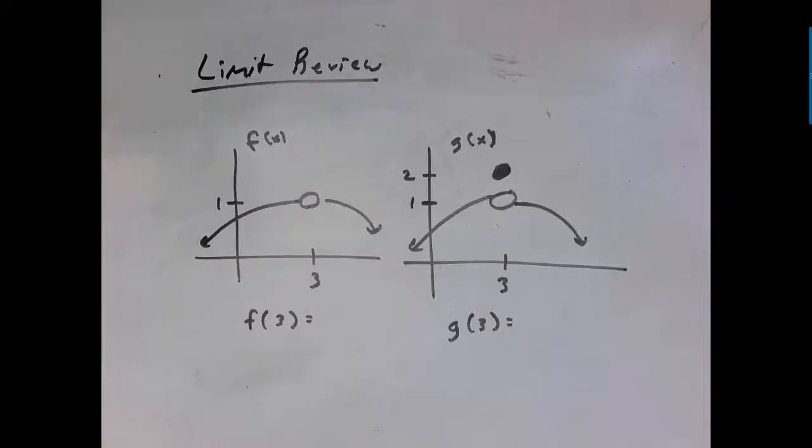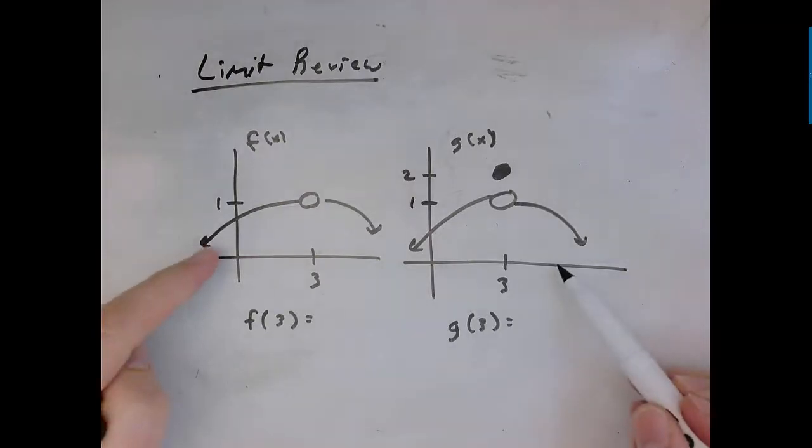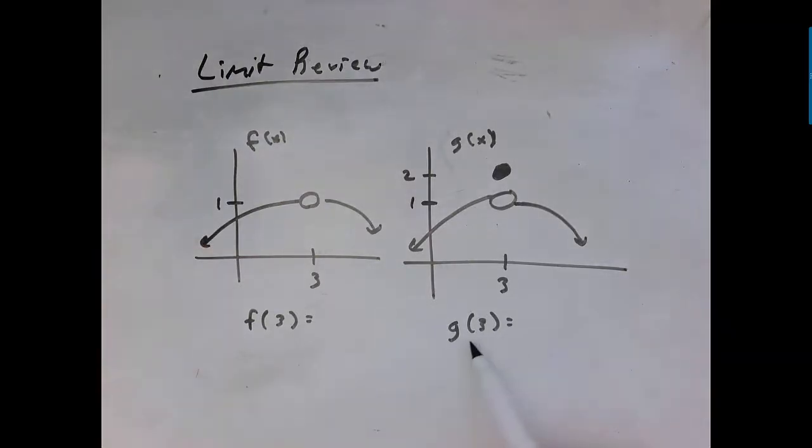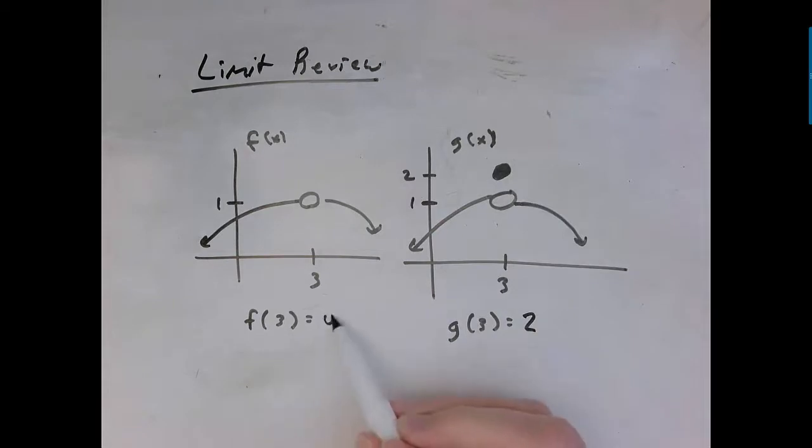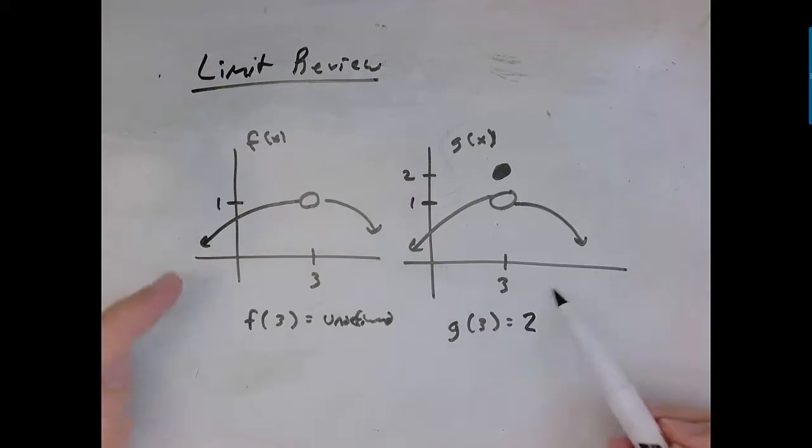Let's very quickly review what you already know about limits. So here I have some contrasting examples. They're intended to be exactly the same, except in this case, when you evaluate the function at 3, you get the value 2. There it is. Here, it's undefined because there is no value of the f function at 3. So these functions are the same everywhere except at x equals 3, but the limits are the same.